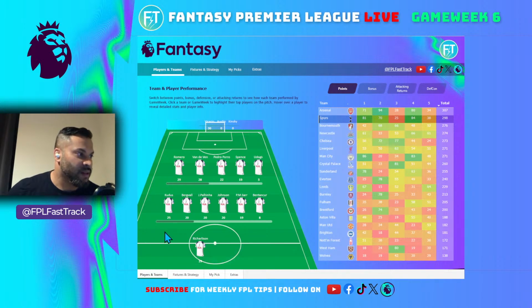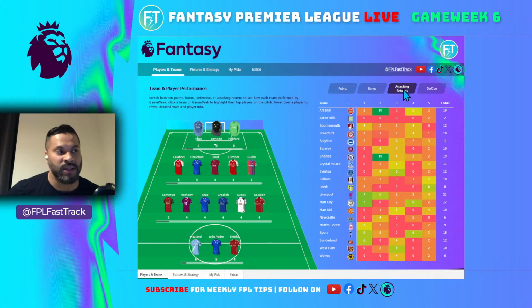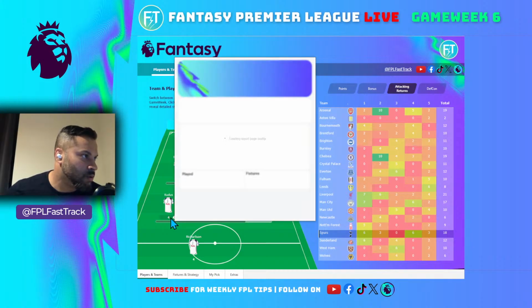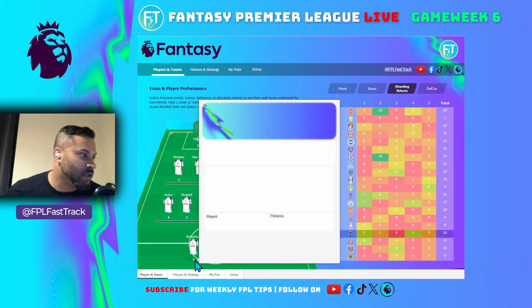So, who is the next best player? Especially in attacking returns. Let's click on attacking returns. And attacking returns is goals and assists. So looking at Spurs, the top player with the most attacking returns is it Mohamed Kudus? Is his first name Mohamed? Yes, Mohamed Kudus and Richarlison.